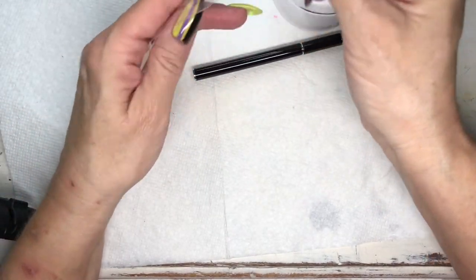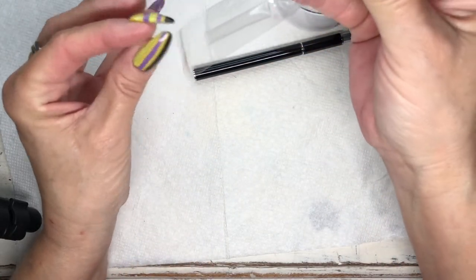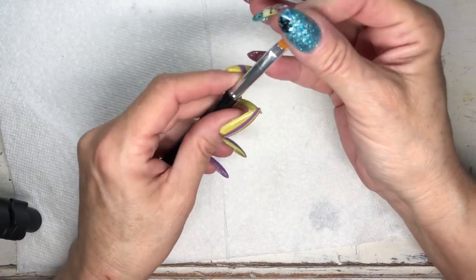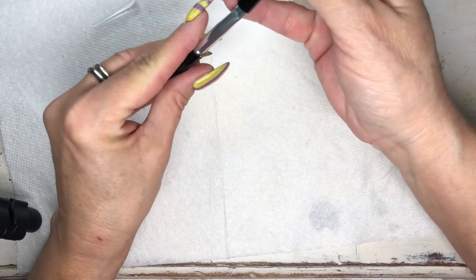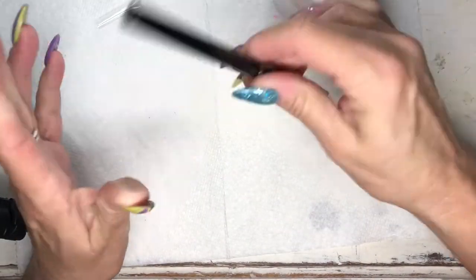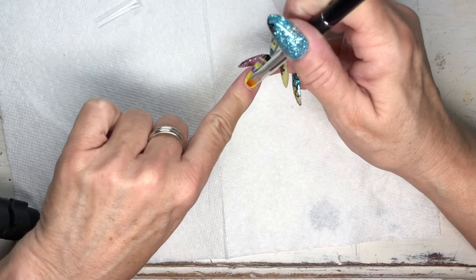I do want to apologize — I'm sure you can hear the fan. I turned the air conditioner off because it's incredibly loud, but I can't let the fan go. I'm trying to get the lid out of here — and it's basically just a straw, honestly. But oh, look at that! It kind of looks like a little clicky pen, although it doesn't click. I really love this! I don't think it'll be something I try to build a full nail with, but maybe to get that slip layer up close to the cuticle.